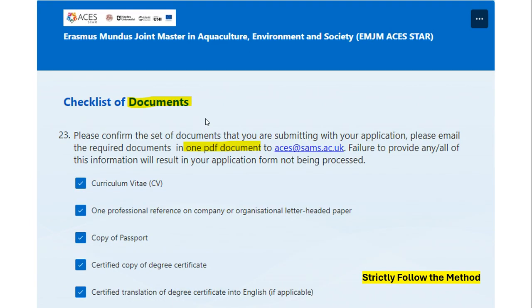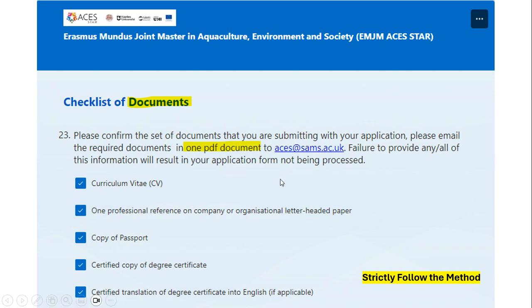Just write the names. And at the end of this video, I'm moving towards the end of the slides. Checklist of the documents. You have to check all the documents which are required. You can find the details on the program website as well as on this online application form portal. But here is the main thing which I want to discuss with you. You have to combine all those documents in a single PDF file, and you have to send that file to this email address which is under the control of the coordinator. And hopefully after getting your documents, she will get back to you.